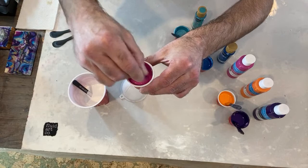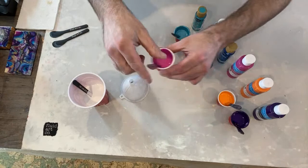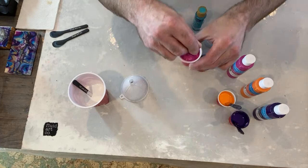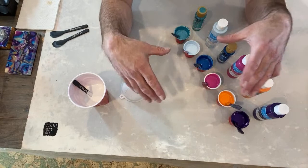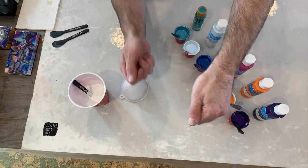Now, I hope this is going to go well, because I'm going to do 2 funnel pours, because I really dug this color palette when we did the funnel pour, and we did one that was a little nerve-wracking, shall we say, for me and everybody watching. The reason why I've chosen to do 2 of those now is just because it gives us a lovely circular pattern, okay? And then we can look at how that circular pattern is affected when we tilt and tip the excess off, as opposed to putting it on a spinner and spinning the excess off.